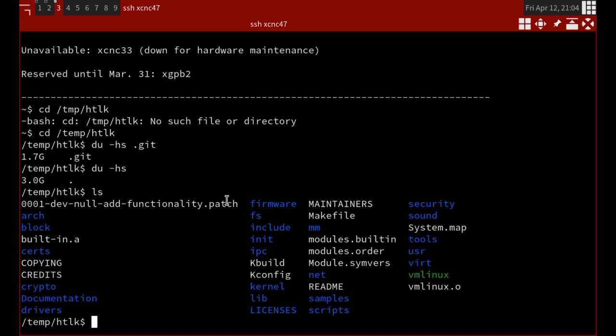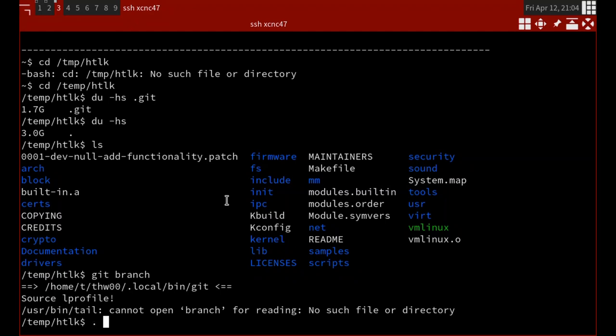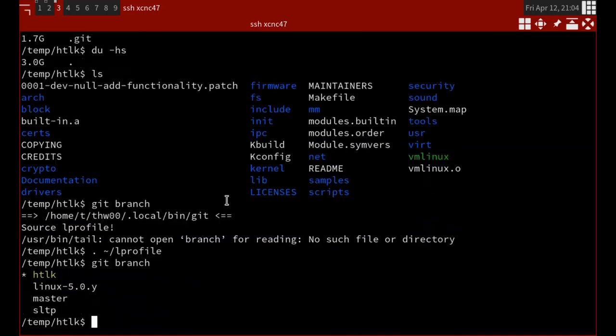I wanted to add a backdoor to that DevNull. So let's actually look at the... The git on the compute cluster is like 1.something. So I have my own git, and I always forget to source my path, because I don't want to automatically overwrite my path with my own local path. So I always forget to do it. So I just replace git with a script that tells me to source my profile. Okay.